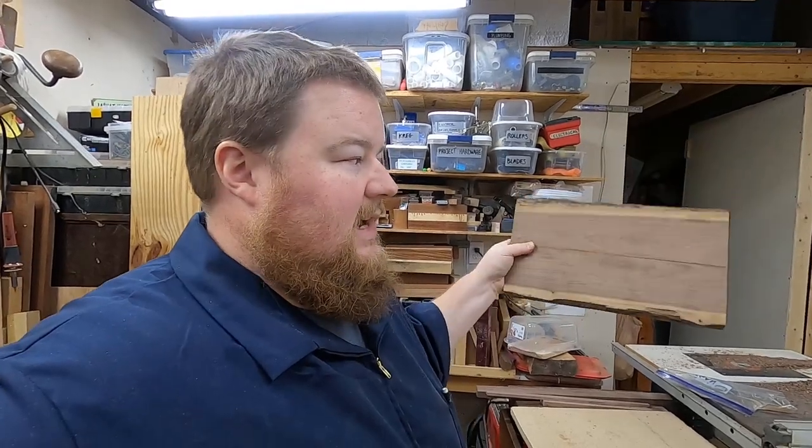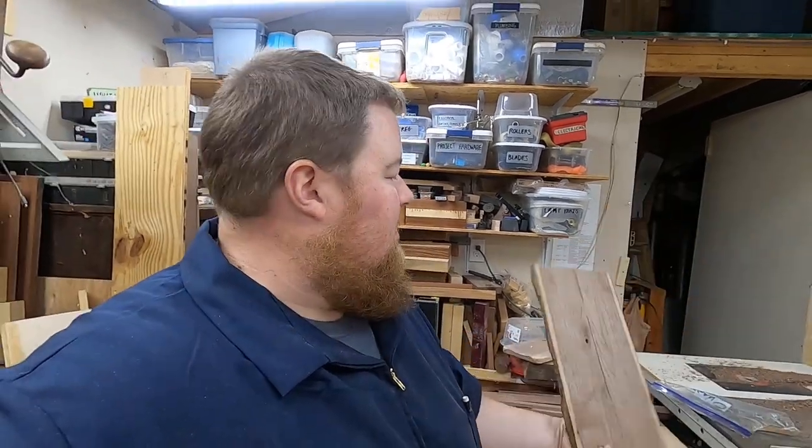All right, last thing while I'm down here, I've got this chunk of walnut, which is actually a board that was cut, jointed to match, and then glued together to make it look kind of like a slab. I need to do a little bit of sanding on this. I want to put some oil on it. I want to use it as a backdrop for taking photos.